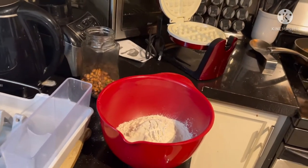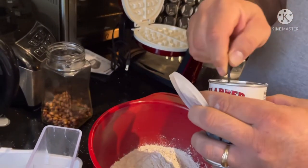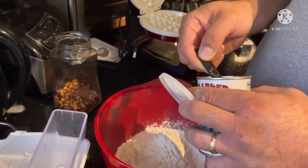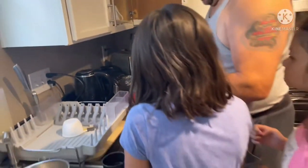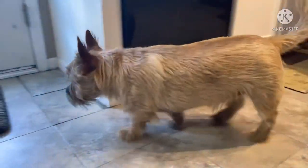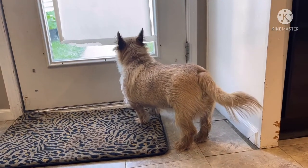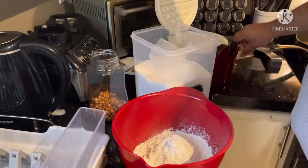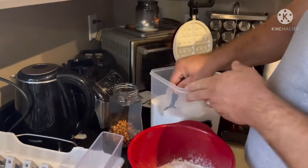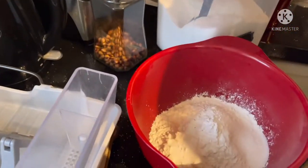Yeah, we're having breakfast. Next, four teaspoons baking powder. Waffles! And next, two tablespoons of sugar, white sugar. Two tablespoons of white sugar. Yep.